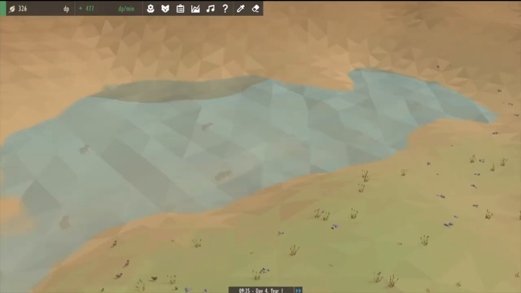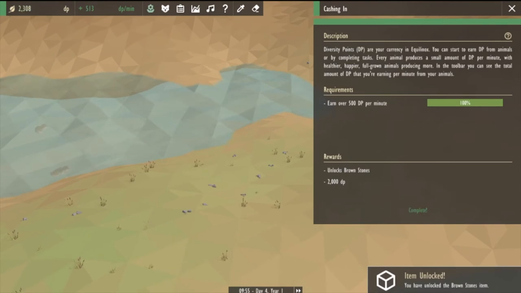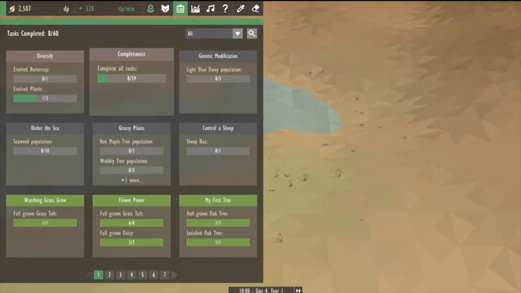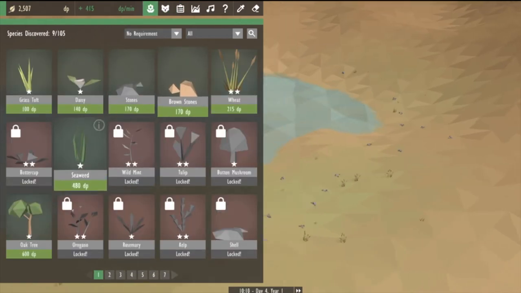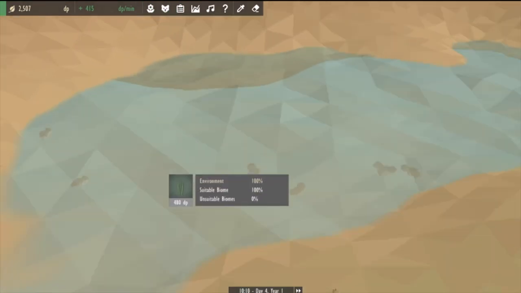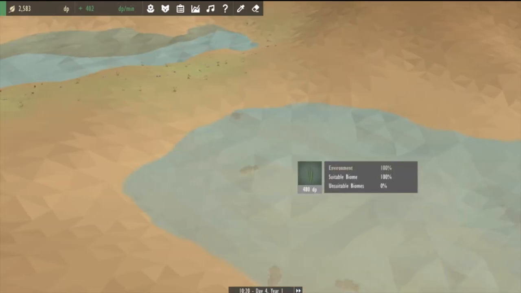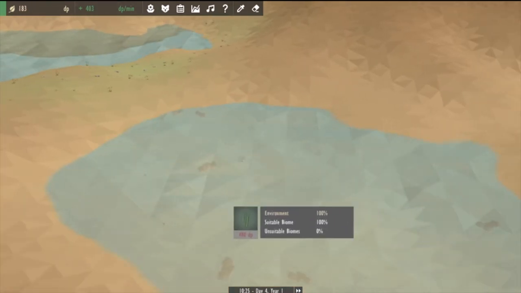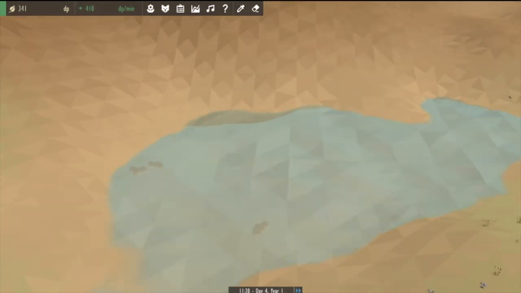Look how beautiful this is. We're almost to the caching intact, unlock brown stones. So now what we're gonna do is we're gonna need under the sea, so we gotta get seaweed population up. So this will be the seaweed zone here. That's where the seaweed will grow, in that pond. This will be for other fish, later.